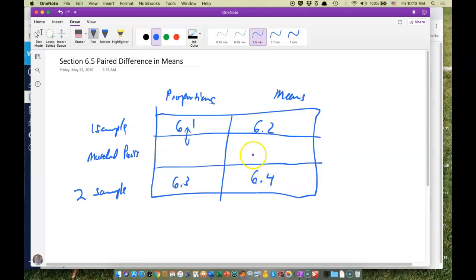and so that's fine. But when we throw in matched pairs, that's where we need to think pretty carefully, because we have to be able to distinguish between the 2 sample and the matched pairs setup. I worked with the AP Stats program for quite a while. In some of the early tests, there was a lot of confusion and 1 or 2 classic problems dealing with the difference between a 2 sample and a matched pairs.